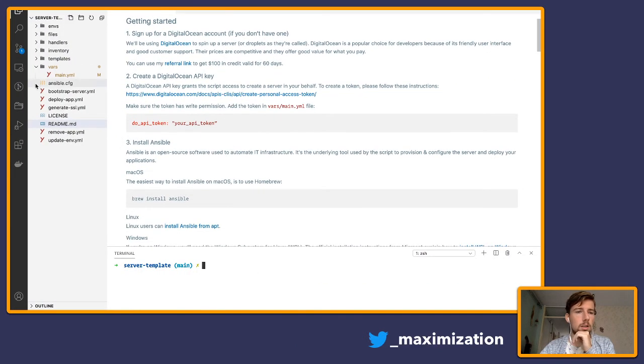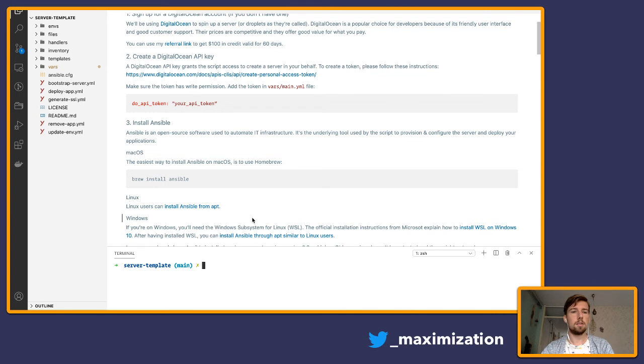Oh, I have the instructions here. So here's everything you get by buying the server template. It's basically a zip file that has all these contents, and it's all the stuff it needs for the script to run.